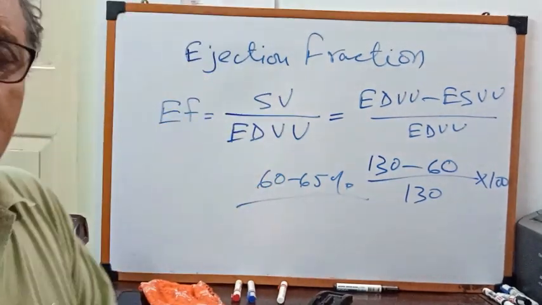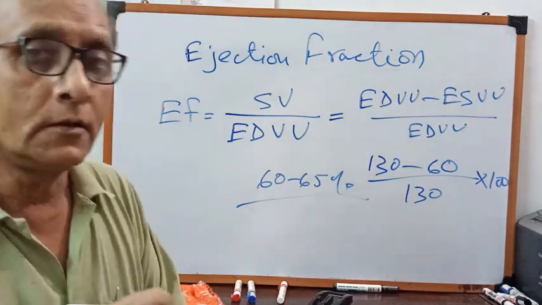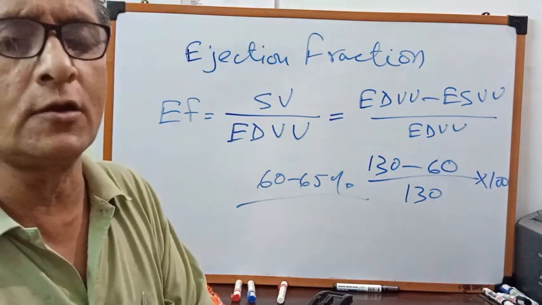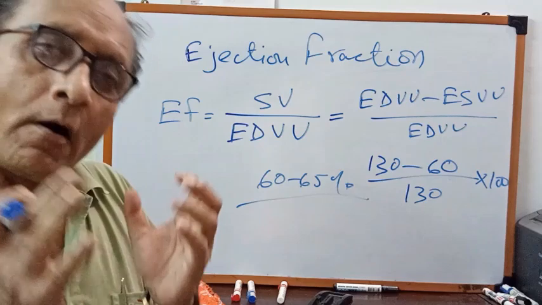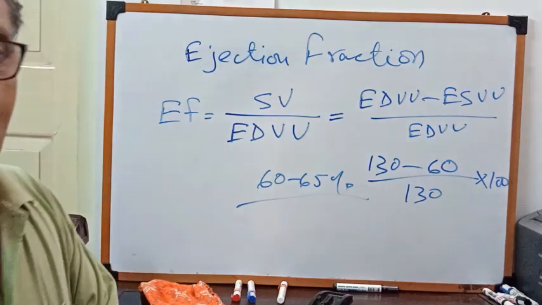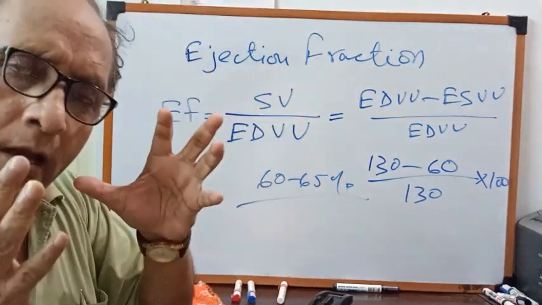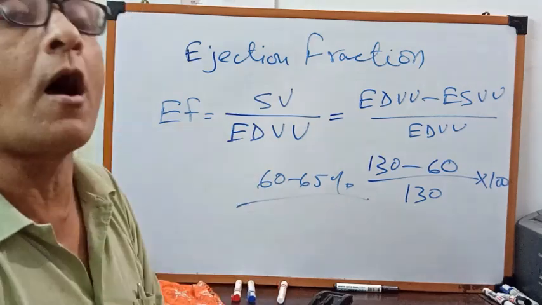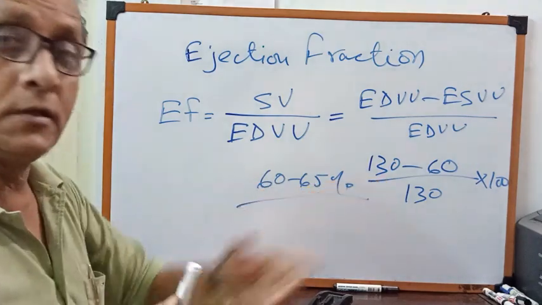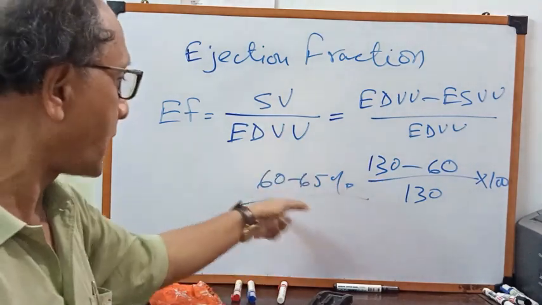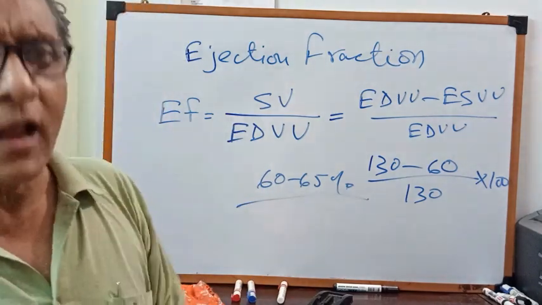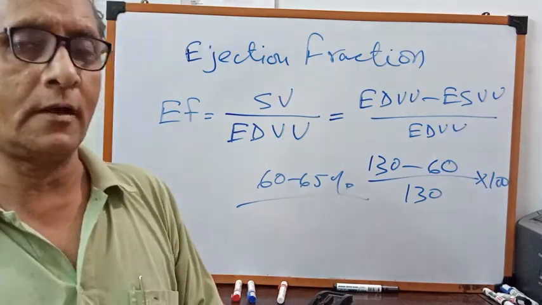So what is ejection fraction? Ejection fraction is the fractional ejection of end diastolic ventricular volume by powerful contraction of the ventricle in each beat. The fraction of end diastolic ventricular volume which is ejected out, expressed in percentage in each beat, is known as ejection fraction, and normal ejection fraction is around 60 to 65%. Ejection fraction may be of the left ventricle, or of the right ventricle.